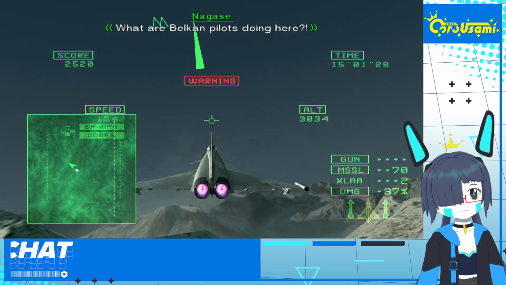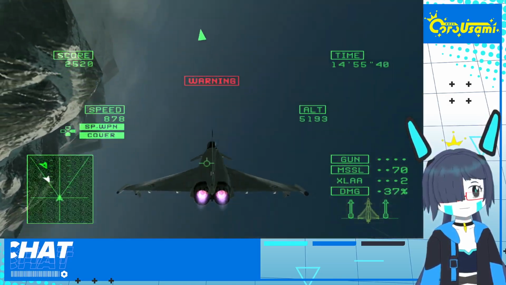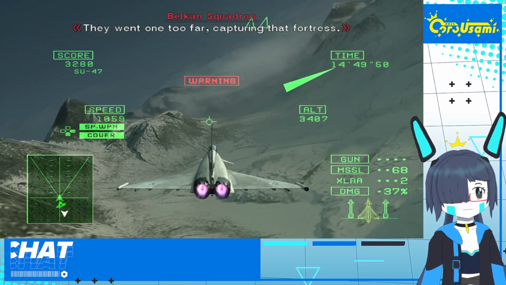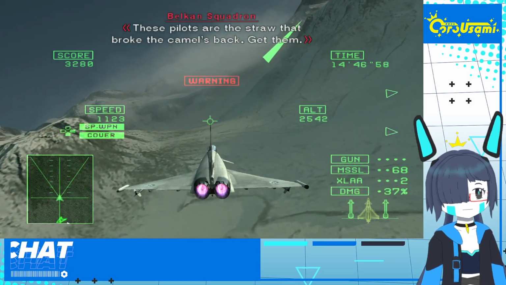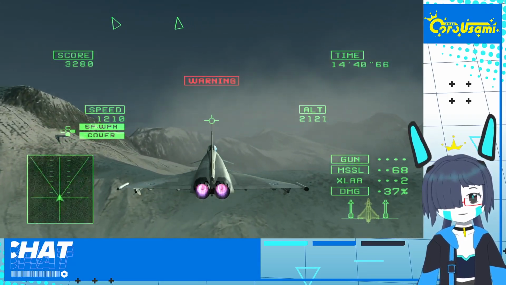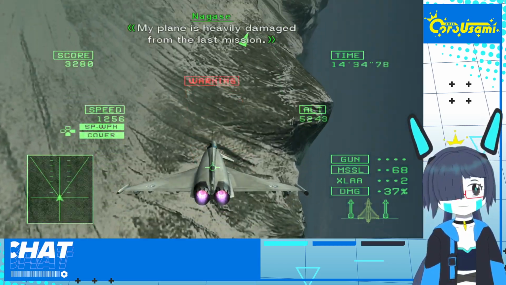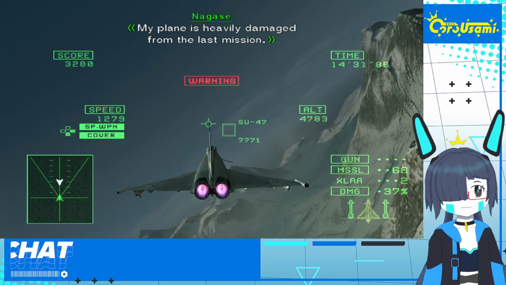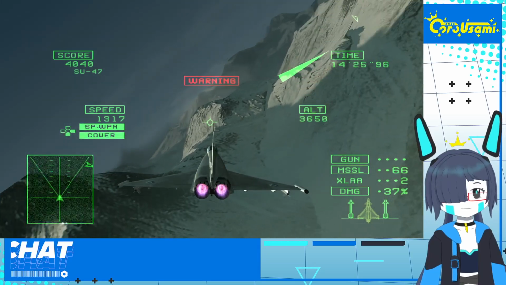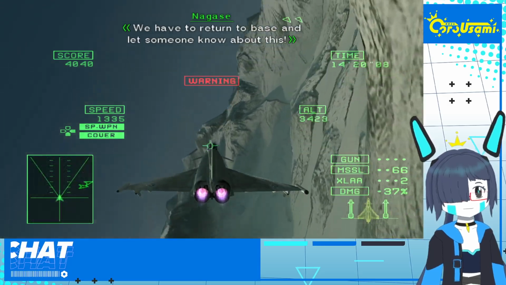What are Belgian pilots doing here? They went one too far capturing that fortress. These pilots are the straw that broke the camel's back. Get them. So far so good. So far so good. My plane is heavily damaged from the last mission. We've got to escape the area! We have to return to base and let someone know about this.